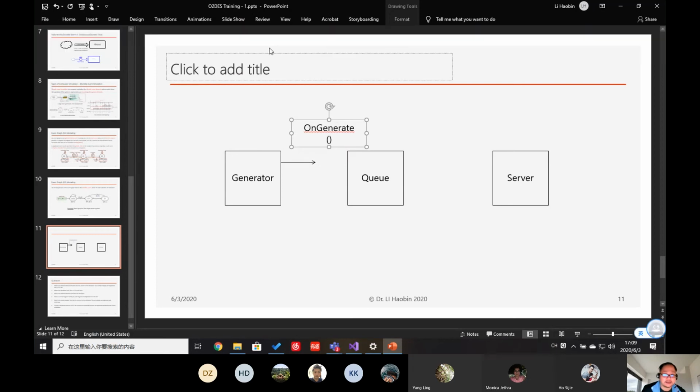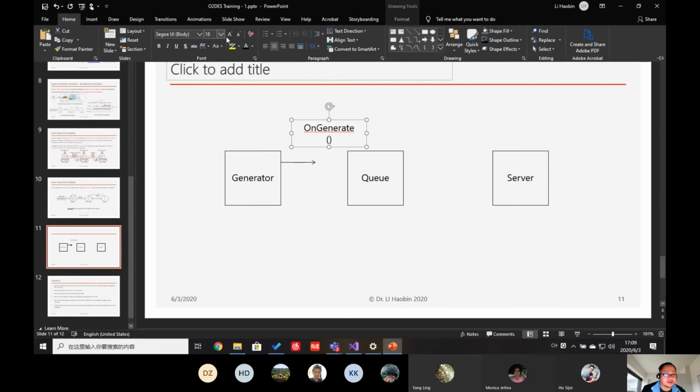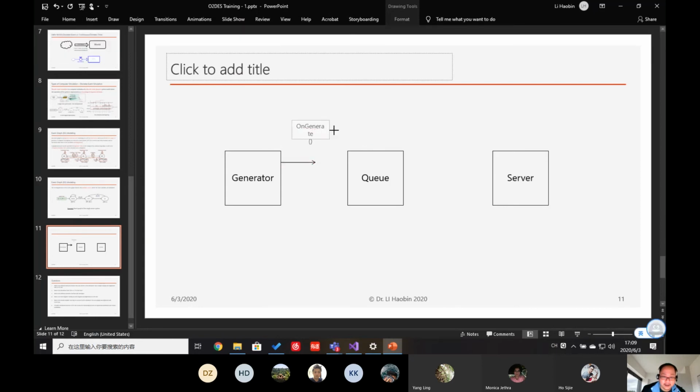We change the format a little bit and put this onto the arrow. The parameter, which is the bracket, we can put below this arrow, in case later we have an event which has a parameter. That's why we put the parameter here.